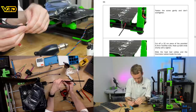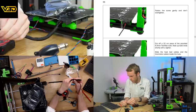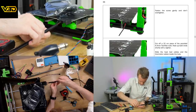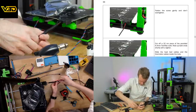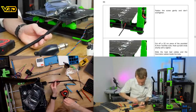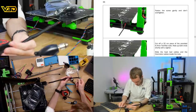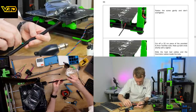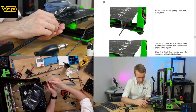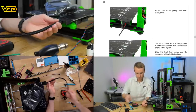Not sure what the easiest way to do this would be, whether it's to try and slide them in the end or slide it in from the side like I'm doing. Seems like this sideways is actually working reasonably well, so I'm going to assume this would be the best way to do it. Could do with maybe something just to slide down. Nice. Maybe slide back like this. Yes. Now we're talking. Look at that. Nice.